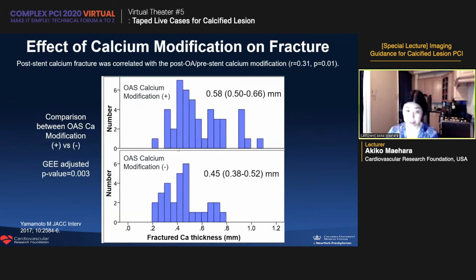So this is a summary. We compare the calcium fracture at the site of orbital modification versus none. First, if you have the modification, you have more fracture. Second, if you have the modification, even though the calcium is thick, you can get the fracture. So it seems either rotor or orbital makes the polishing and thinner, and probably the hardest point of the calcium is the surface. Taking out the surface, we can get good calcium fracture.